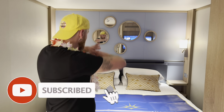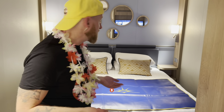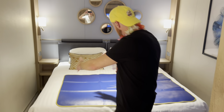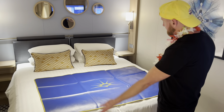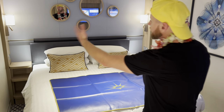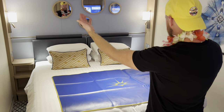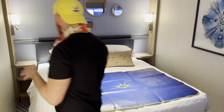We're going to begin the tour with the bed area, because we haven't really got a living area as such — this is an interior cabin. It is configured so we have two single beds pushed together, which makes it like a king or double bed — a lovely size. On either side of the bed we have two bedside units with no drawers, but they've got a nice little cubby space where you can store loads of things.